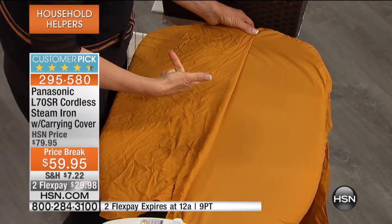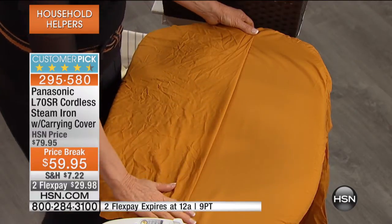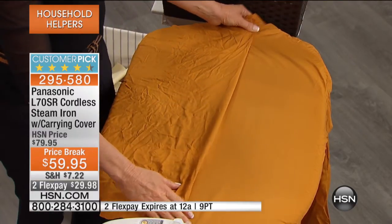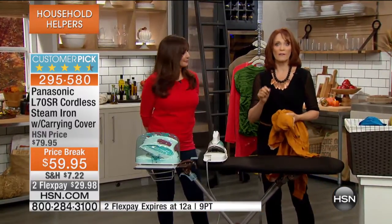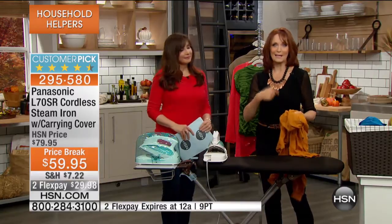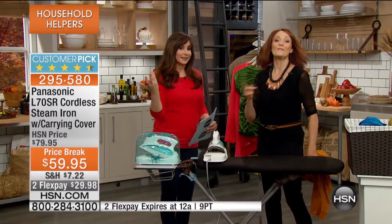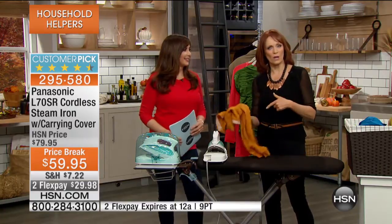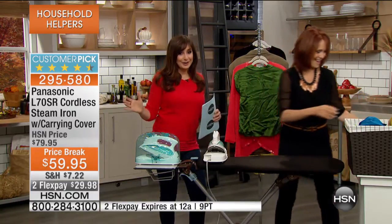It's faster, it's easier, ironing can be fun, and if you forgot that this is the blouse you wanted to wear on Monday morning, and you left it in the laundry basket, well, you're going to be able to take out your iron and iron quick and efficient, not miss your train and be able to wear what you want to wear. Right. Exactly. Because if you can't, you go, oh, great, now I don't have the shirt I want. I have to change my pants. I have to change my jewelry. Right. It's a whole domino effect.